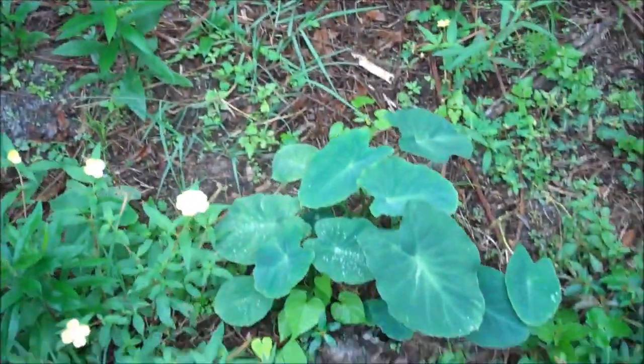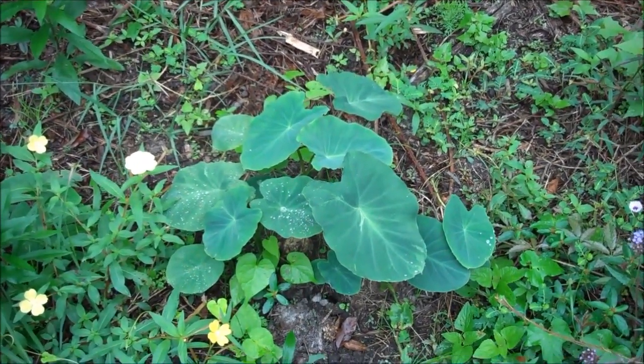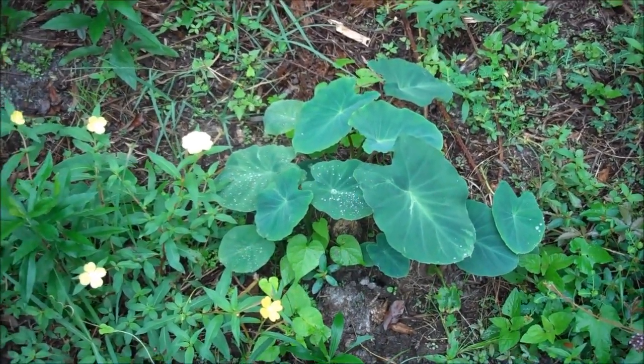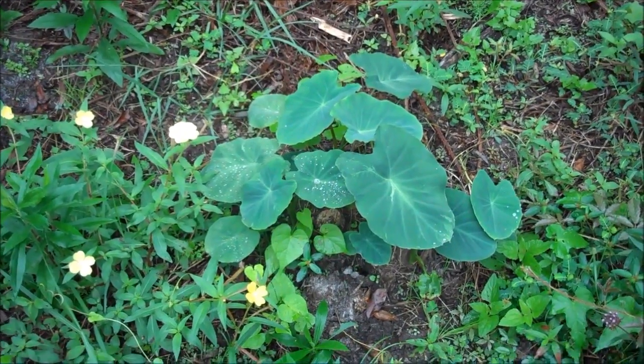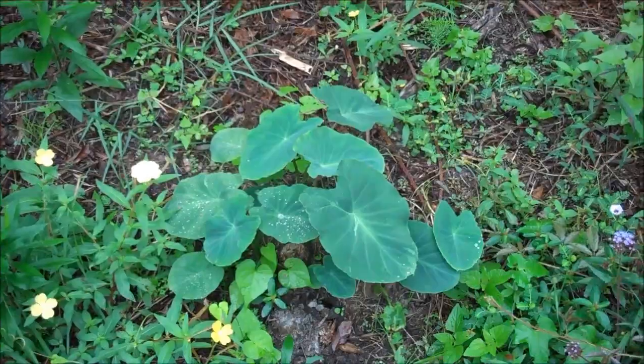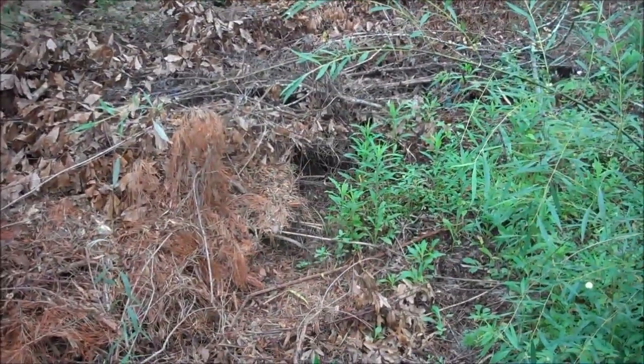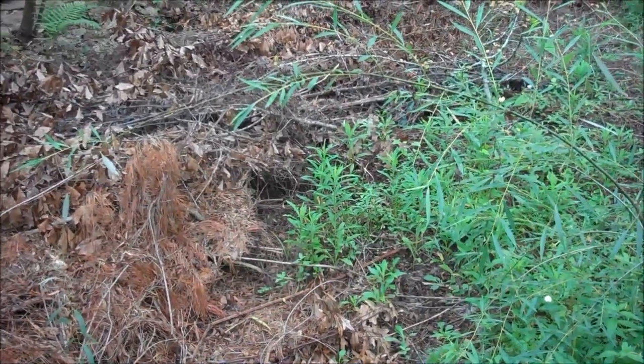This stuff was completely mowed down, and yet it came back. I actually planted some of our local taro, which we call elephant ears, which is inedible and unusable, at my mom's house when I was just a child, and she still complains about how every time she mows it, it comes back.